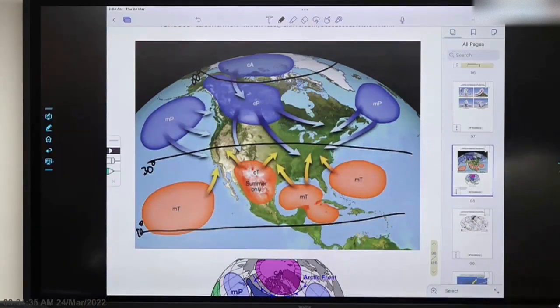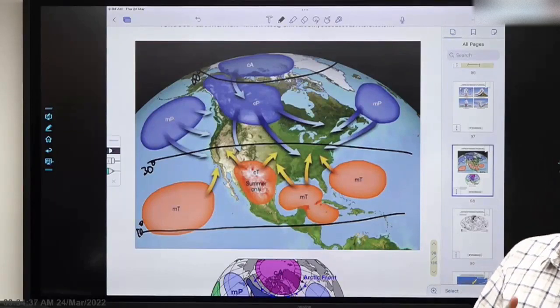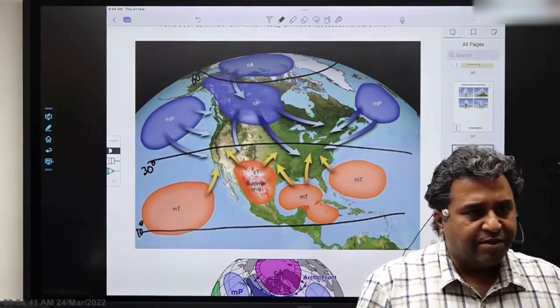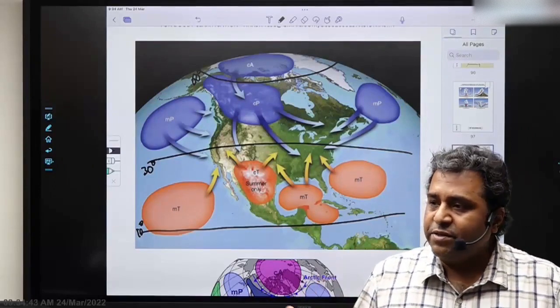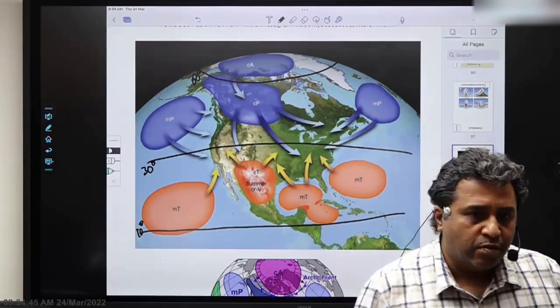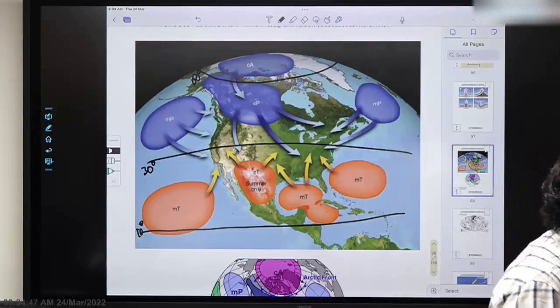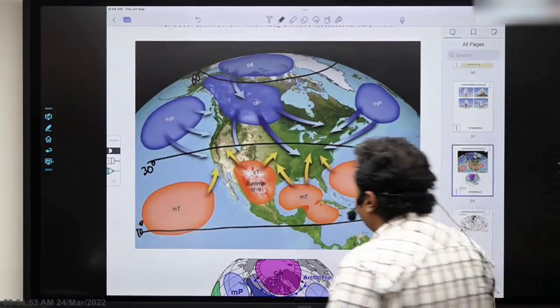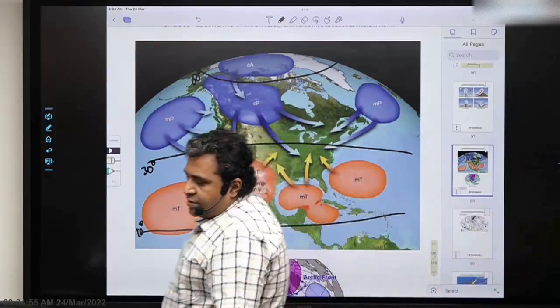Very good. So once you understand different air masses and their effect, we have already seen one major effect of air mass will be a changing temperature. And similarly, if the air mass is humid, what will that do? It can bring rainfall. And if the air mass is dry, it can reduce the probability of rainfall. समझ रहे हैं हम, है ना? Simple. So good. This is your air mass story.